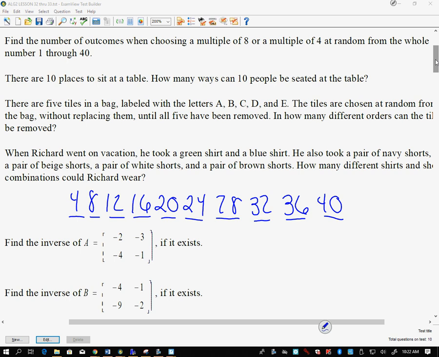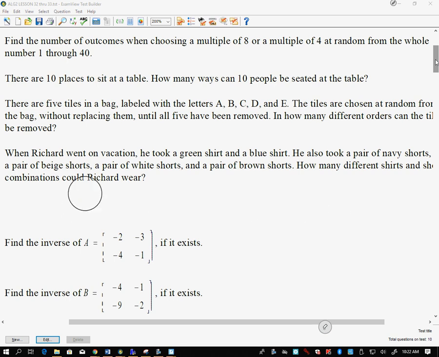It says 15. All right, here's the reason it says 15, which I'm not thrilled about, but it means that there are 10 options for 4 and there are 5 options for 8. We add those things up together, so we're using the addition counting principle, right? So we have 10 options for 4 plus 5 options for 8. We're getting 15 possible outcomes between those. Does that make sense? All right.